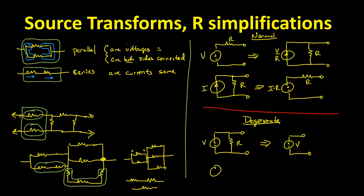Similarly, if you've got a current source that has a series resistor, no matter what value that resistance is, if you put it inside a box, there'd always be I amps flowing out of that box. And so since the resistor doesn't change its properties at all, you can just simply get rid of it and replace it with a single I-valued current source.